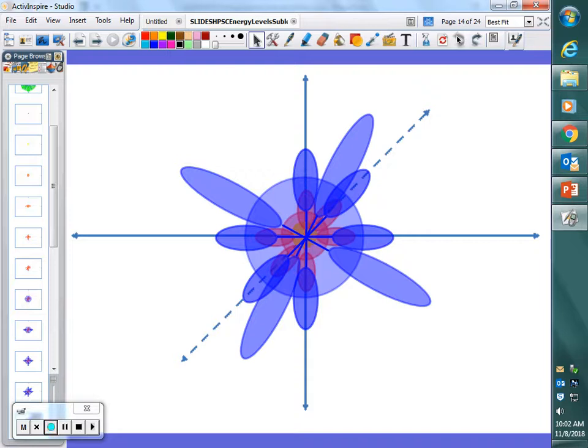So you will not have to draw this whole picture. You might have to draw individual parts of the picture. Like if I say, draw me a p orbital, we'll learn this in a second, you're going to have to draw an hourglass. Or draw me a d orbital, you have to draw me a dragonfly. You won't necessarily have to draw the whole picture. And one of the things we're going to get into, maybe tomorrow, but definitely on Monday, is this drawing is too complex for us to use on a daily basis.